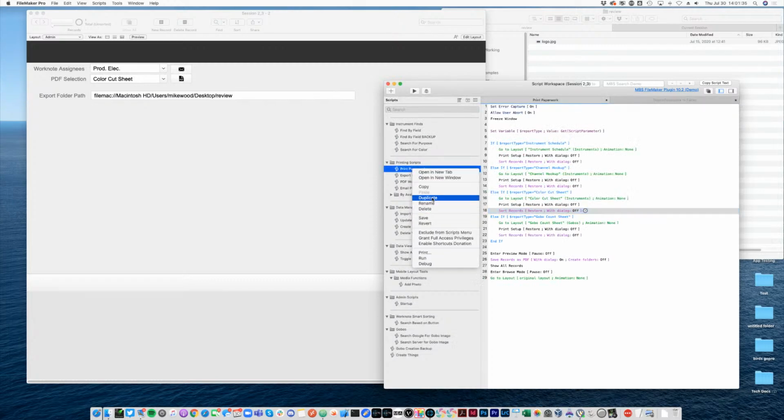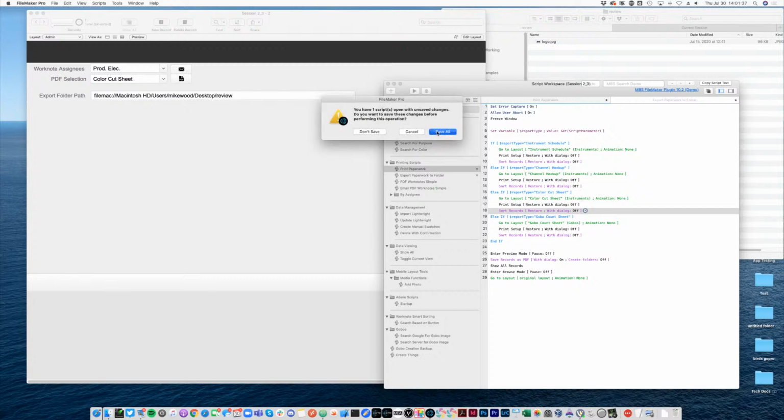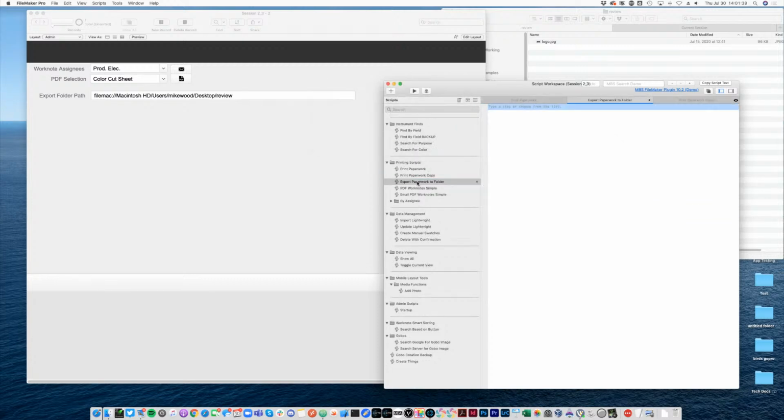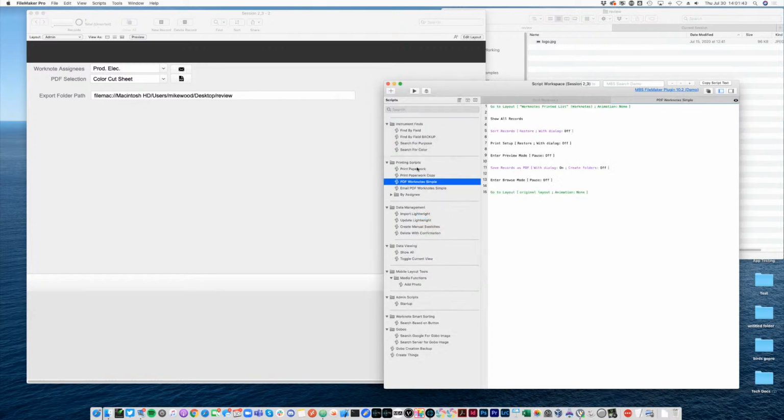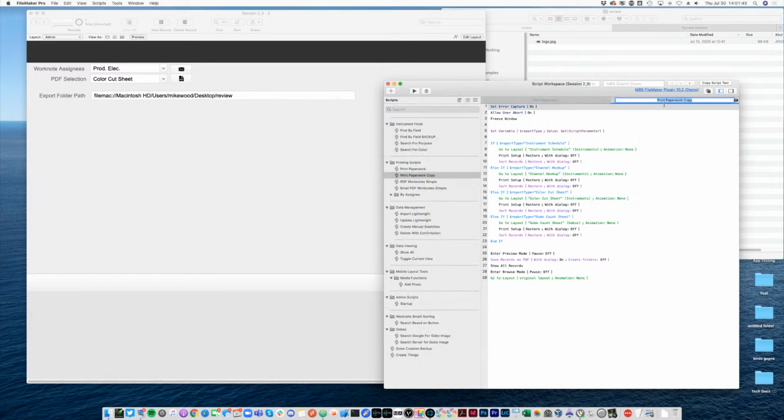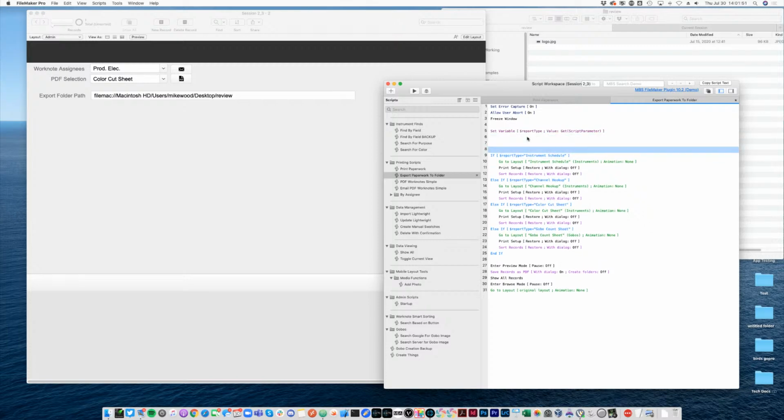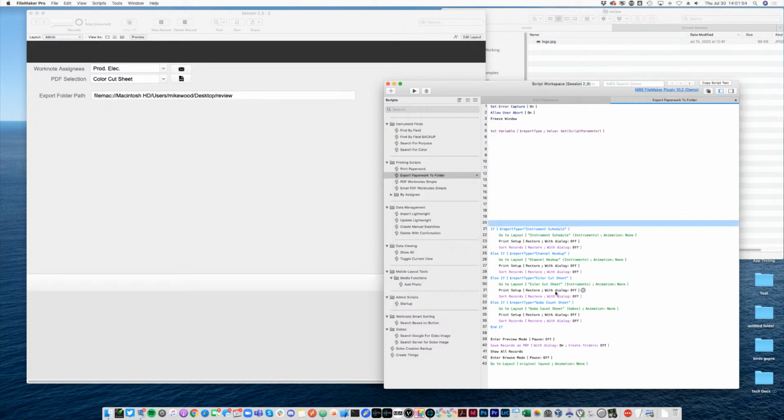So I'm going to duplicate this. Why didn't this delete? Delete. And I'm going to call this export to folder. And now, as usual, I'll give myself some white space, and that way I have all these old things here. I can drag things up as I need them.